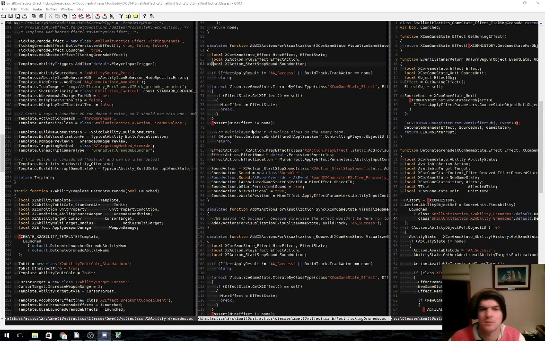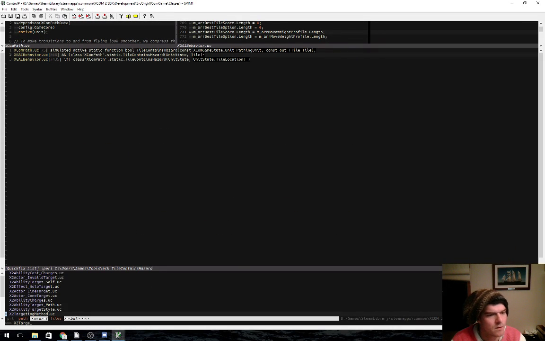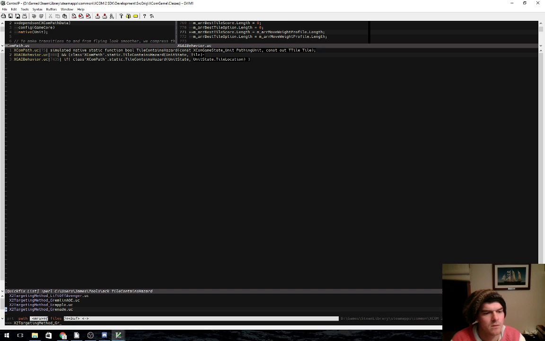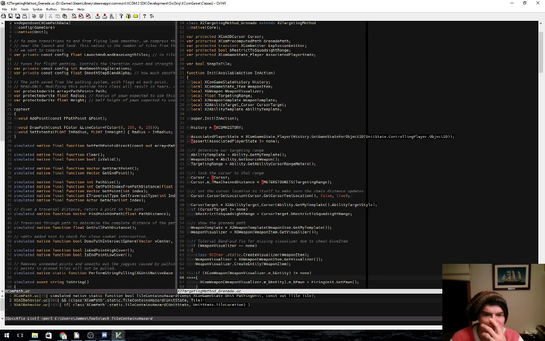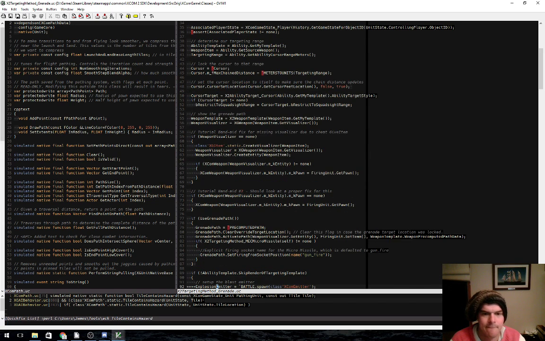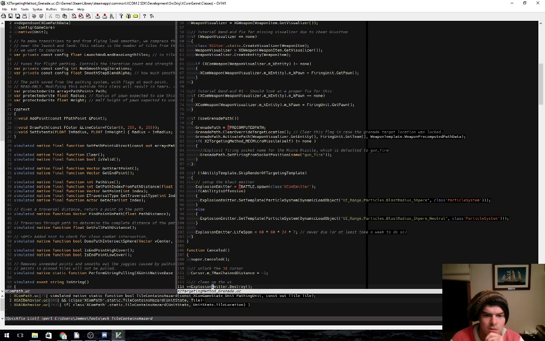Set up emitter. Okay, I need to make an emitter. Cool. What other emitters do we have?